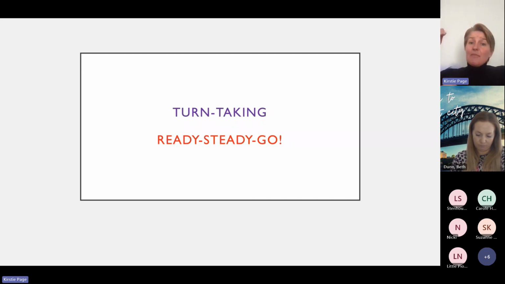And you know what? At the same time, they're going to think that that's great fun. And again, as children get a bit older and their skills progress, I can make it trickier by sometimes saying ready, steady, stop, ha ha, ready, steady, bananas. And obviously you have to get to ready, steady, go quite quickly. But there you're changing the word at the end and not just saying wait and listen, but wait and listen and then think about and process what I have said. Did I say go or did I say something else?